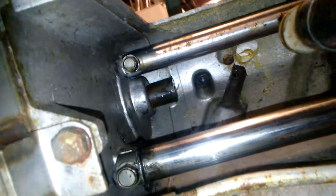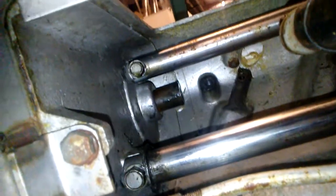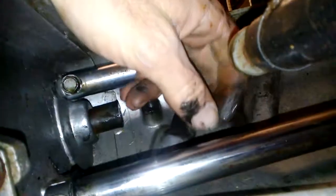So we'll flip this thing back up and see if we can pop that thing down. May have to beat it with a rubber hammer. This side here is just a guide. I don't know if you can see it. There's just a shaft in there. This is the one that actually actuates. I can tell you right now, that's the one that's actually stuck. So we've got her apart now, and we'll get the table off.